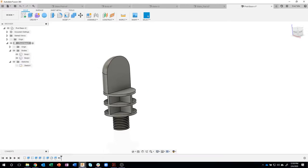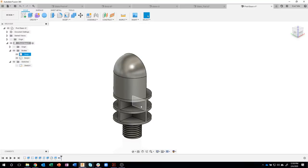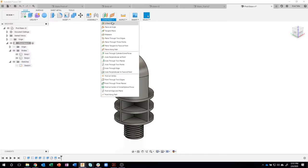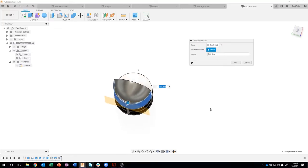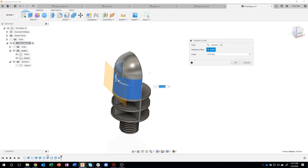So I'm going to need to create a sketch that's over here somewhere. And I don't have a flat plane. There's one here, but I'd have to know the exact distance and all that kind of stuff, and I'm bad at math, so we don't want to do that. So I'm going to come in here to the construct menu, and there's a cool command in here called tangent plane. I'm just going to go ahead and pick on that face, and you'll see that it's going to put a construction plane on that face at whatever degree I want it to be at, and it's going to stay tangent to that surface. Okay, really powerful construction plane.